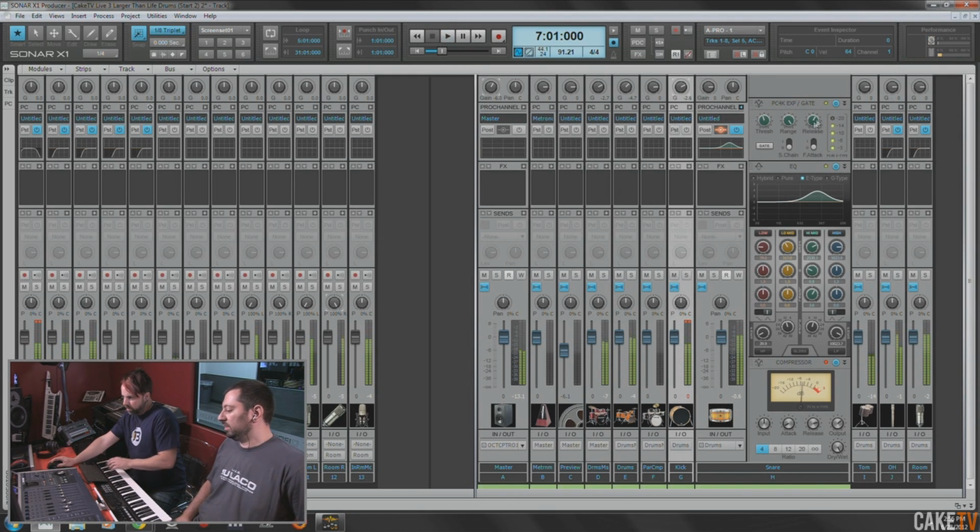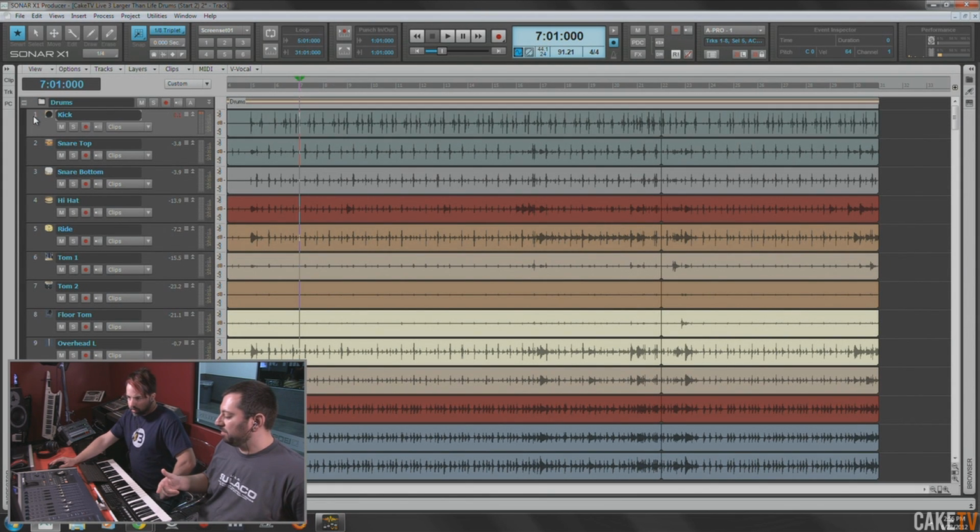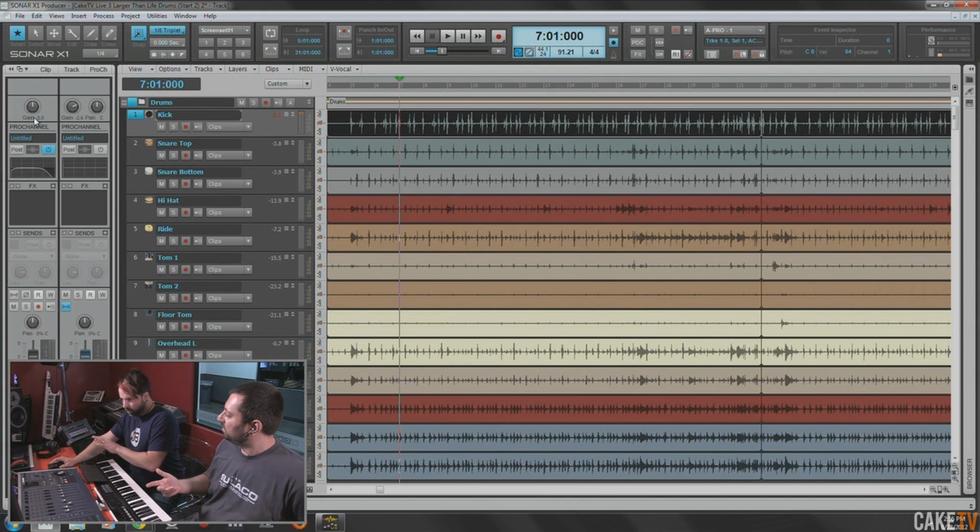So maybe next we'll do a little work on the kick drum. Only this time, instead of the bus, we'll work on the kick track. Let's jump back to the track, and I'm thinking maybe a little transient shaping. I'm not crazy about the kick sound right now. It needs some help. So we're going to go to the kick track itself, and I hit D to go back to the track view.